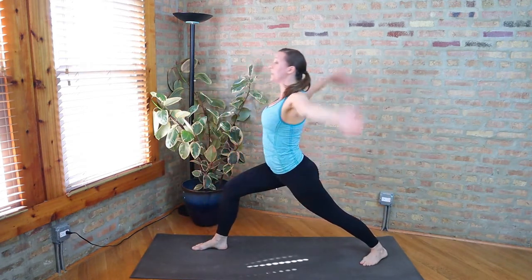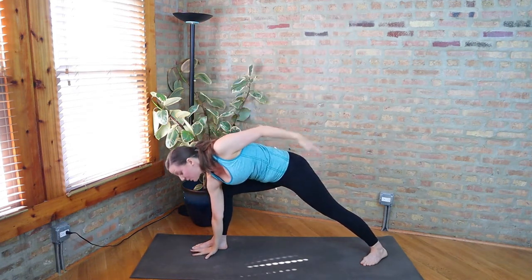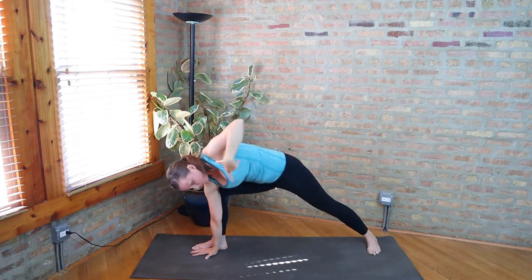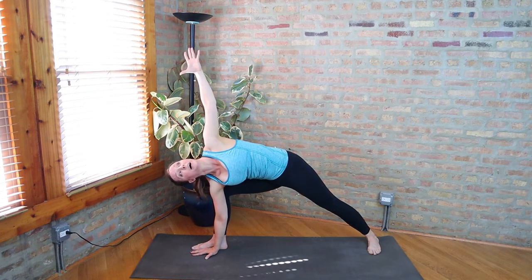So inhale, come on up. Now we're gonna take our right hand down inside of the right foot. Shoulder and knee press. Adjust the back foot so back arch lines up with front heel. Take the top arm up.